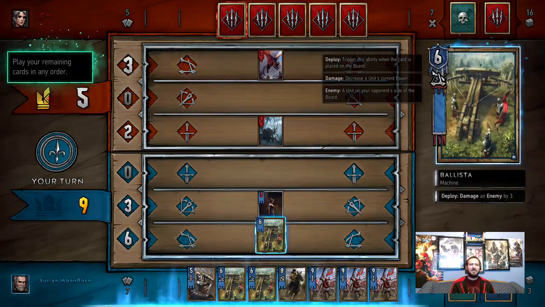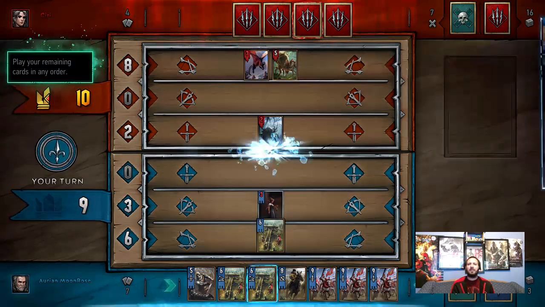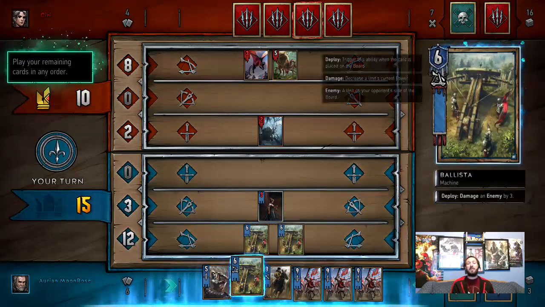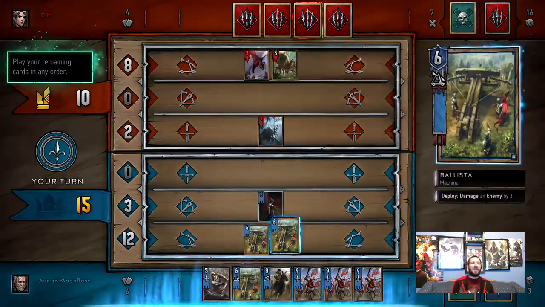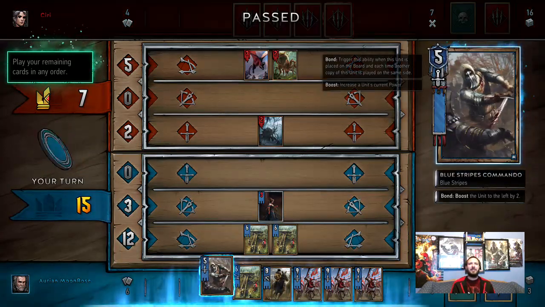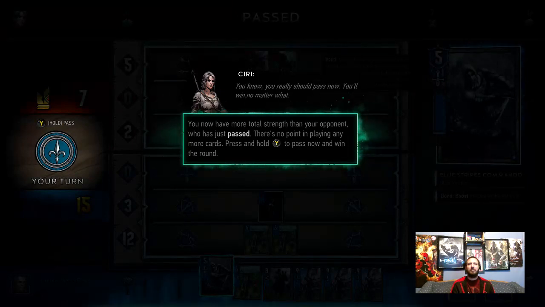What about deck leaders? At this point, I'm going to try to purposely lose. I'm going out on a high note of my own free will. Oh. You know, you really should pass now. You'll win no matter what.